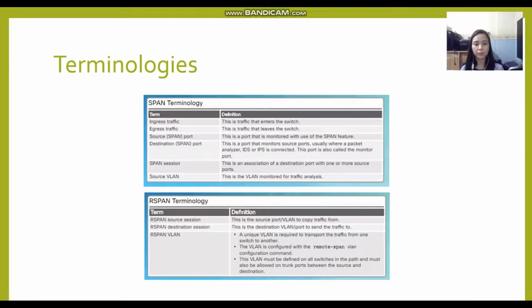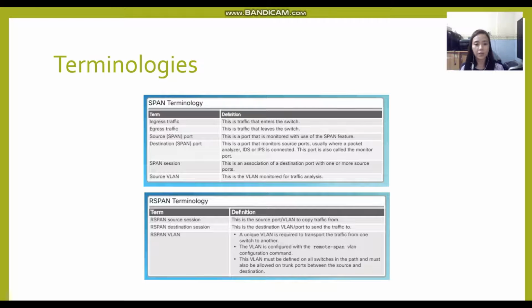RSPAN terminology: the RSPAN source session is the source port or VLAN to copy traffic from. And then the RSPAN destination session is the destination port to send the traffic to.